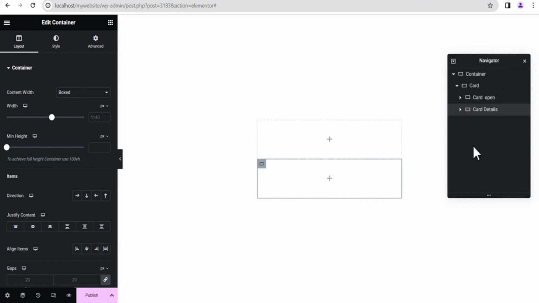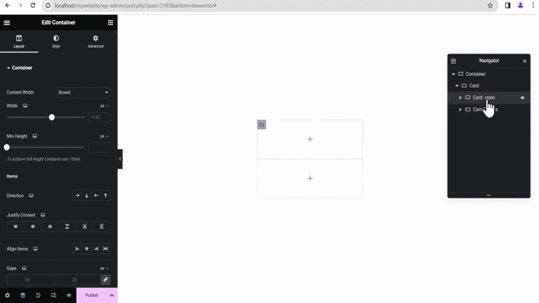You might be wondering why I label all the containers. It is important that you label your containers so that it helps you locate whatever container in particular you want to edit easily. All right, so now we'll head back to this card container here, and then we're going to change the content width from box to full width, and then set the unit to pixel, and for the pixel we're going to set it to 300 pixel. So we'll have something like that.